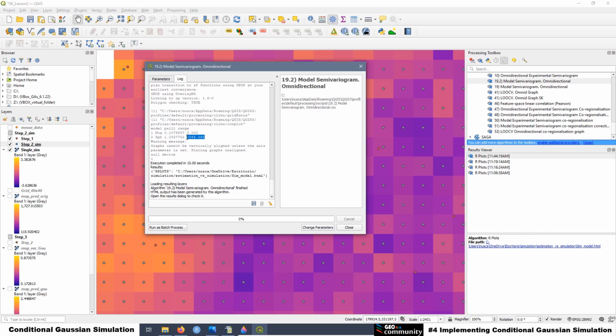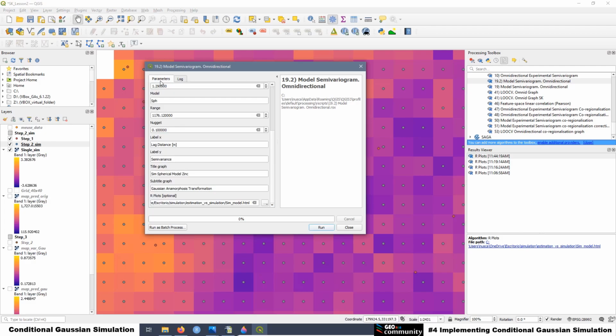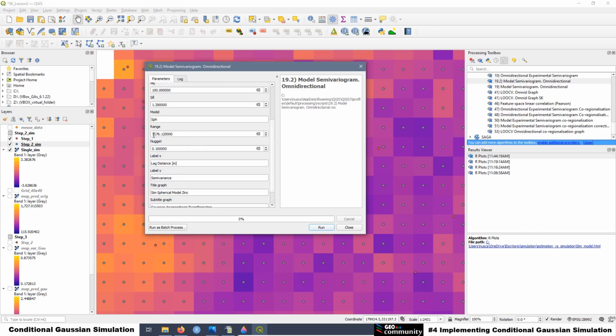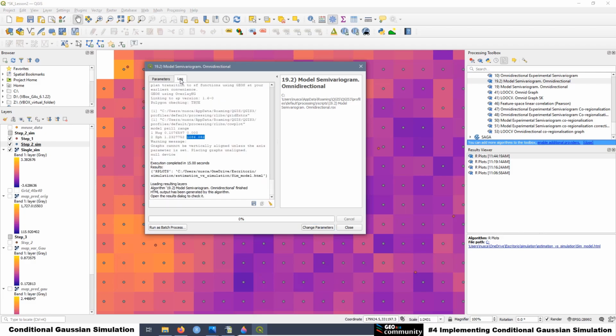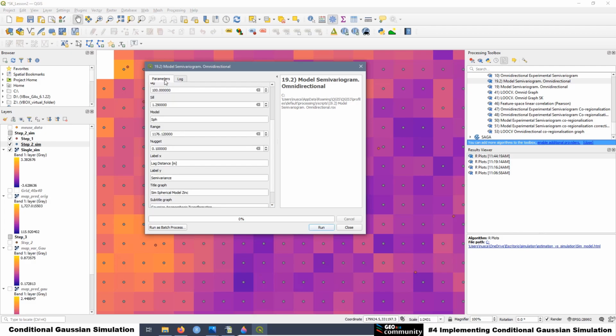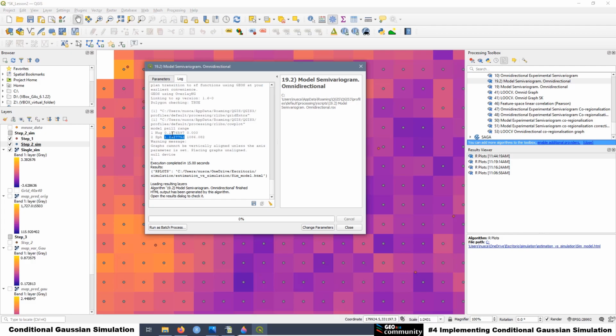I mean for the range, because for the original data set the value was 1176, and in this case we have 1086. And the partial sill is a little bit smaller because we have 1.23, and in the original data set what we have is 1.29, but it's not that different, right?